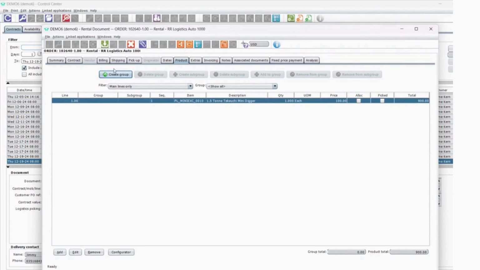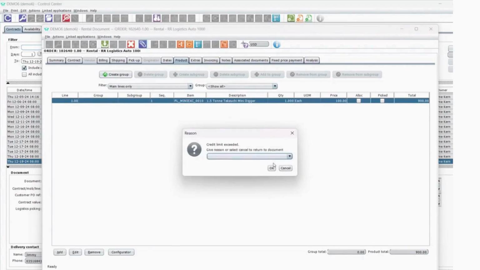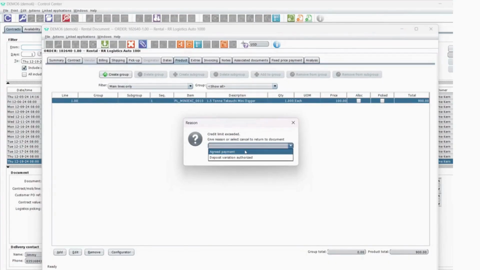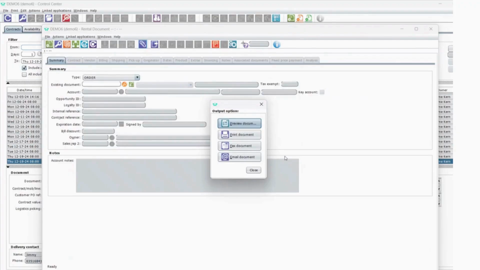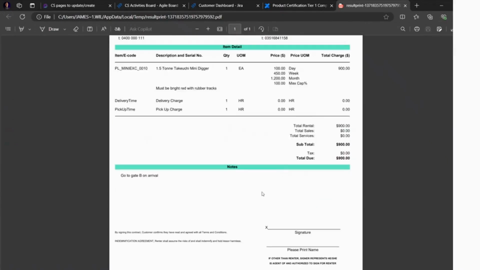So I'm good with this now, so I'm going to just go ahead and save it, and this will now convert it. And because this guy who I'm renting to owes me, was it 2 million, the system says, right, how is he going to pay you? So we need to put a reason code in. Anywhere you do anything significant in the system will pop up this previewer. So now I can preview a copy of the rental contract. I can email it. I can fax it if you're still using fax machines.